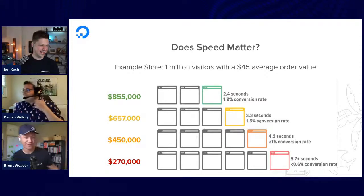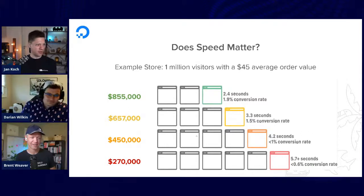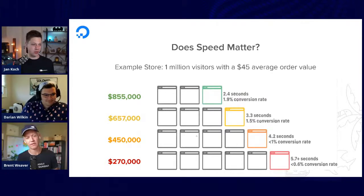Absolutely. And one thing that I wanted to share here is I saw an interesting study from TechJury the other day on mobile internet usage, which I think is super relevant in this situation. When we're talking about fast websites, we don't just need to think about wired internet connections, but also mobile and 4G, 5G, and so on. And even with 5G signals going through the roof, we still need to consider mobile.